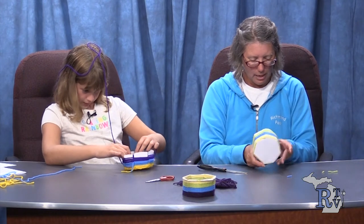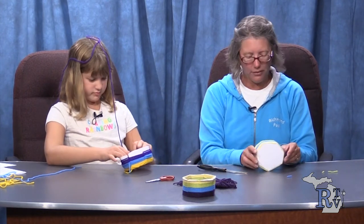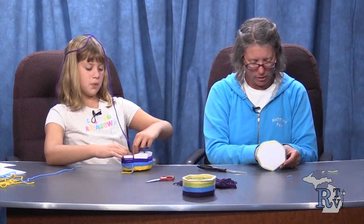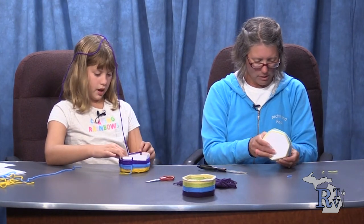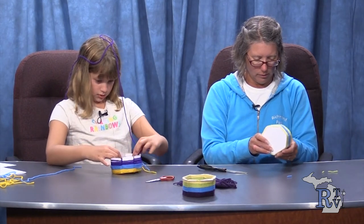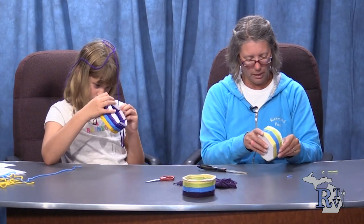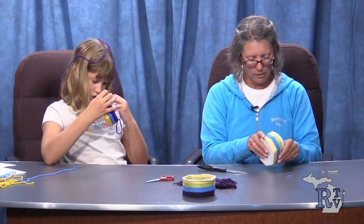This is personally one of my favorite crafts because we never use yarn. You know what? I feel like we've used yarn quite a bit this year. Too much. Well, of it at least. All right. I mean, I'm not saying we don't use yarn, because that's an untrue statement. We do use yarn. We do, yeah. It's just we don't use it a lot.